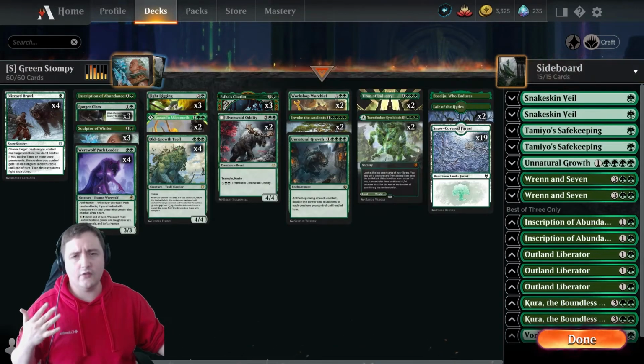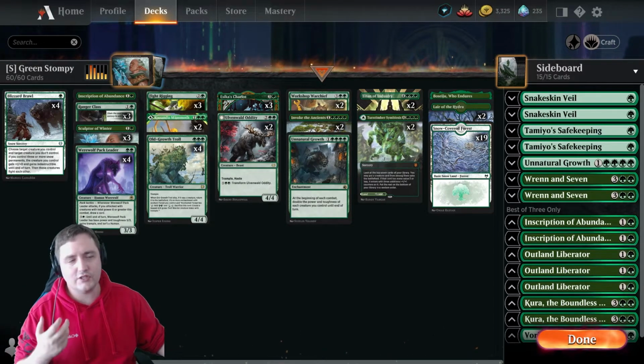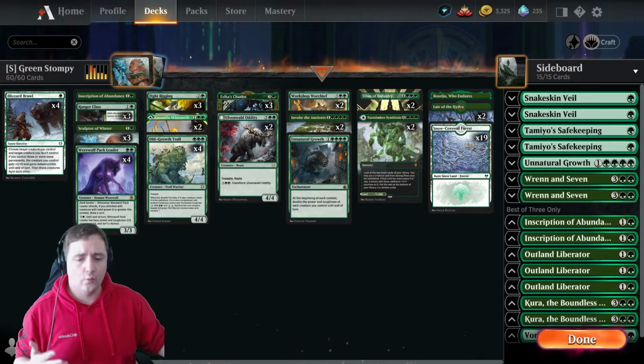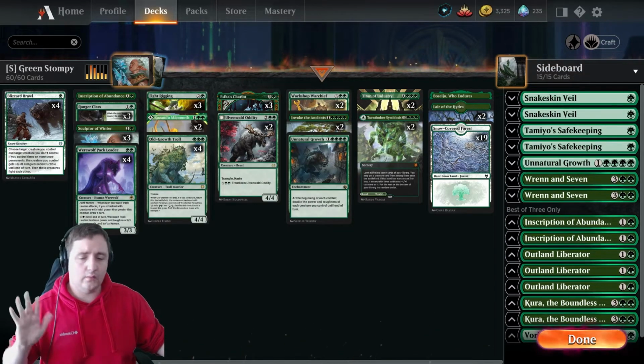We run in another Unnatural Growth. This is going to let our board get bigger and taller. Realmwalker, so you can develop that token strategy that just gets bigger and bigger and copy it with Esika's Chariot. We're doubling down on some more removal with more Inscription of Abundance as well as Outland Liberator. So enchantments, no problem, and annoying creatures out of the way, gone.